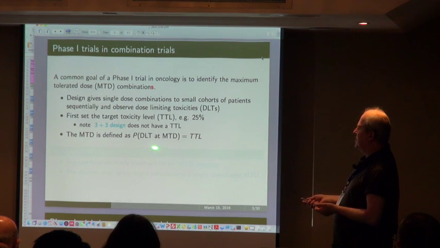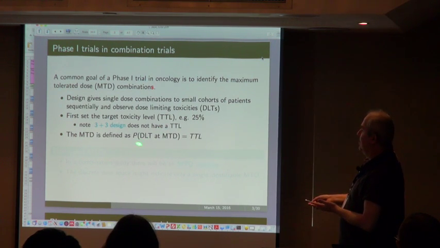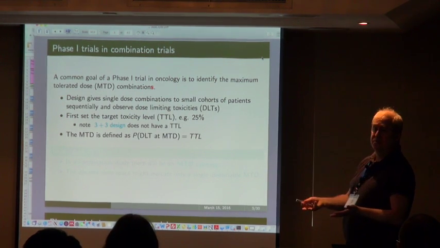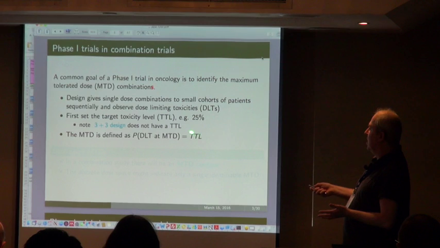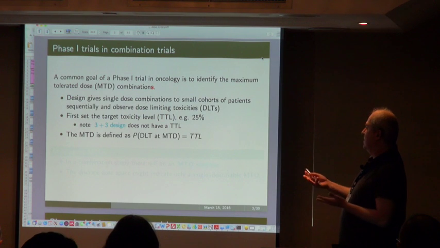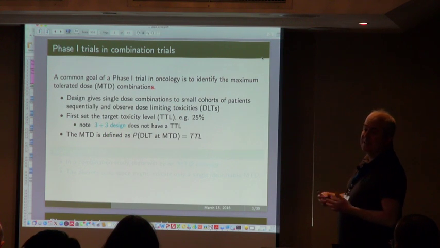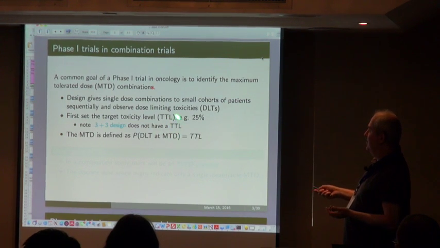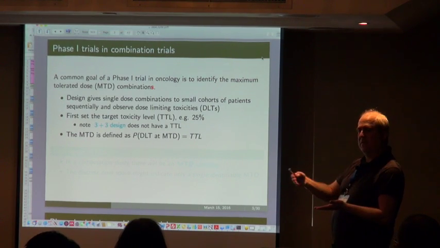The definition of the MTD is quite a precise thing. In some cases it's precise, it's about the probability of a DLT at a given dose. This dose might not be a dose you've got in your treatment selection. It might be a theoretical dose, but it usually equals some sort of target toxicity level. And these are generally selected as 1 in 3, 1 in 4, 1 in 5. They're kind of dependent on which disease you're looking at. And the 3+3 design is the rule-based design that a lot of people use. And that doesn't actually define any of this sort of terminology. It doesn't have a target toxicity level, and it doesn't define the MTD as a specific probability.